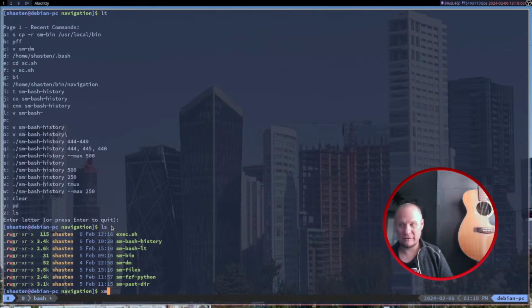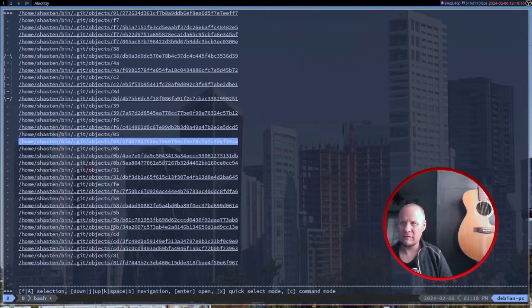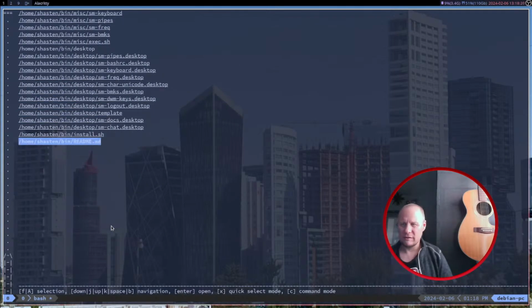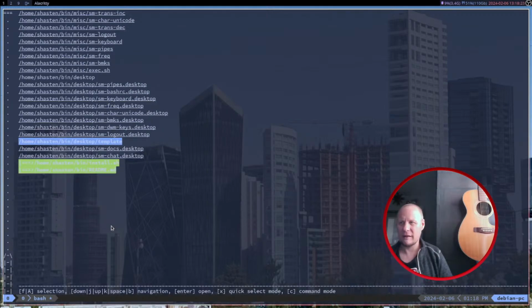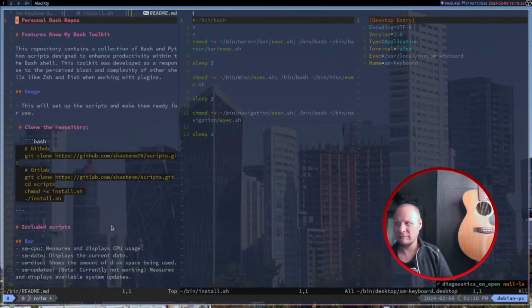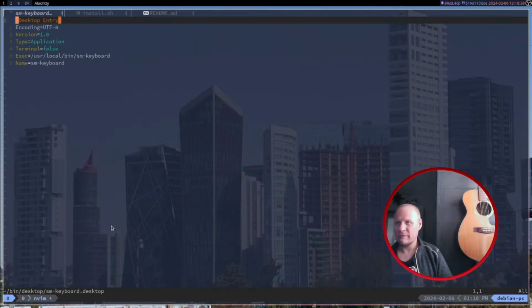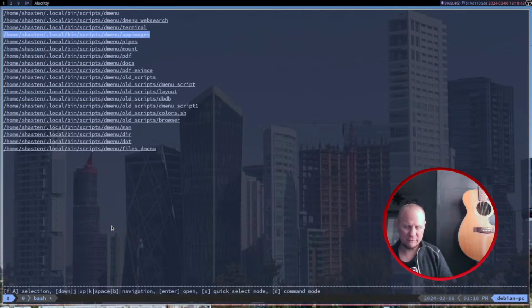The one that I like a lot is this one. Sorry, yeah, this is probably my favorite one so far. So say I wanted that one, and maybe I want that one. They are pretty freaking cool if you ask me. Okay, dmenu scripts.